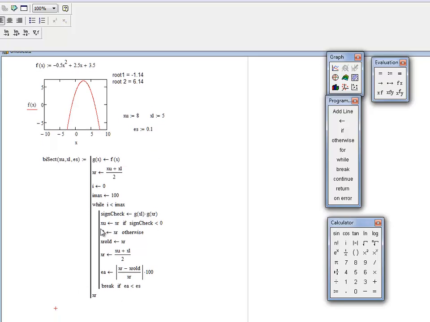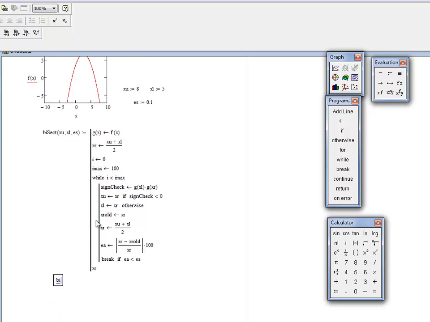Okay, and then down here we can call this bisect, open bracket, XU, XL, ES, and then hit equals for evaluate, and we see this gives us 6.143.